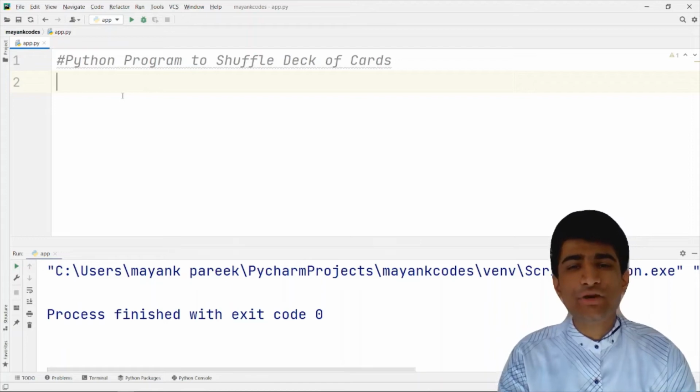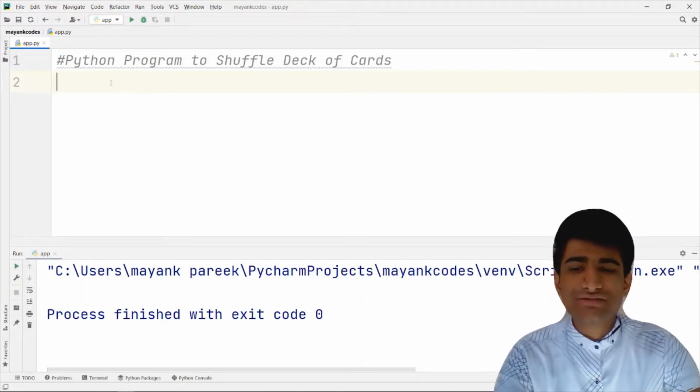Hey guys, in this video, we're going to see how you're going to shuffle a deck of cards. Well, this is basically a practical application of the random module. So if you don't know the basics of the random module, then you can check out my description, where I have given a link to a video about the basics of the random module. With this note, let us start and see how you are going to achieve this functionality in Python.